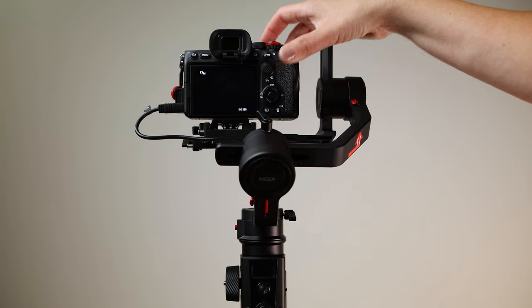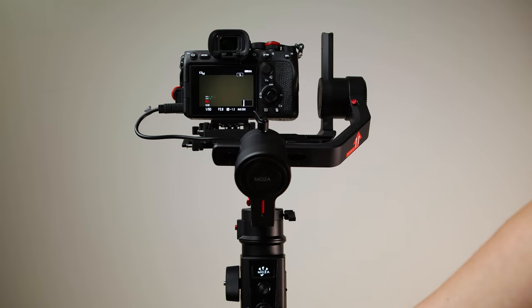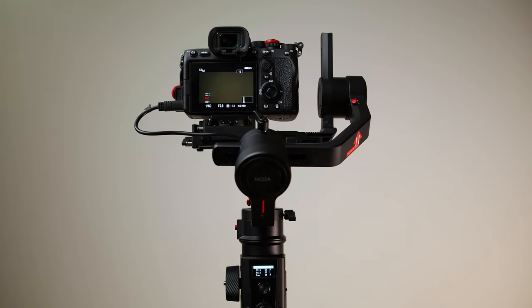When it comes to compatibility, they have a very detailed compatibility list on their website. If you ask me if your camera is compatible with this gimbal, I won't know the answer, so I highly suggest checking that list. Now, as this gimbal is brand new and the firmware is constantly being updated, right now the Sony A7S III is a little bit limited — you can only really control the start and stop recording with the power button or trigger depending on what you configure.